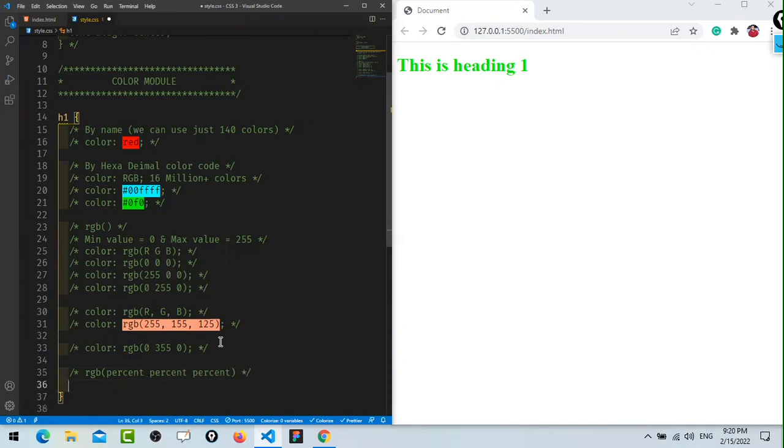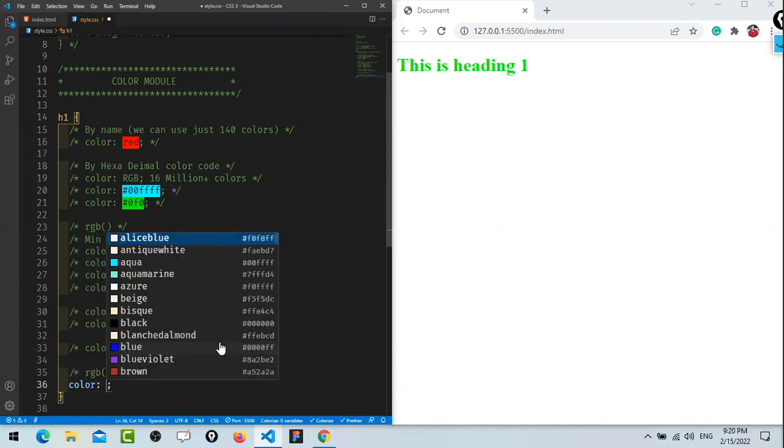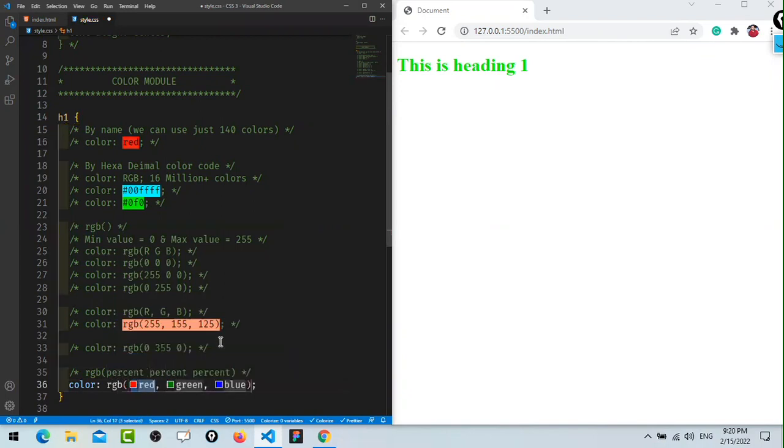All those values you can write in percent. So see here, by default it is taking red, green and blue with comma separated. You can use either space separated or comma separated, that is okay. But apart from integer values, you can use percentages also, or names we have seen here. So names also you can pass directly here. All those 140 colors which we have, those keywords you can use instead.